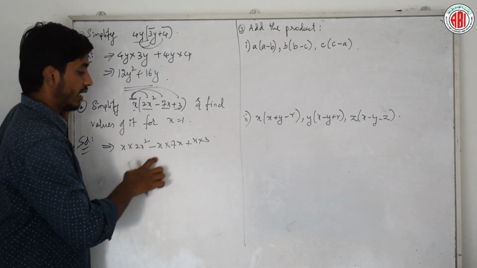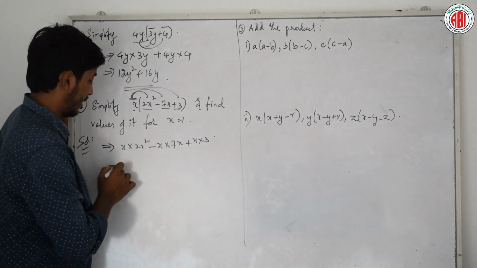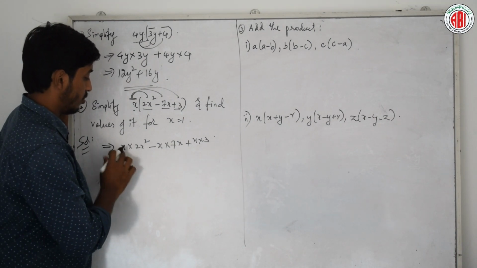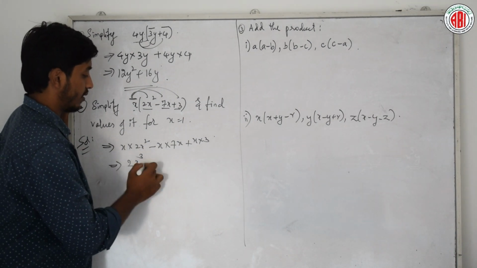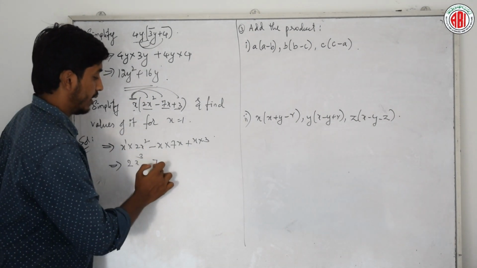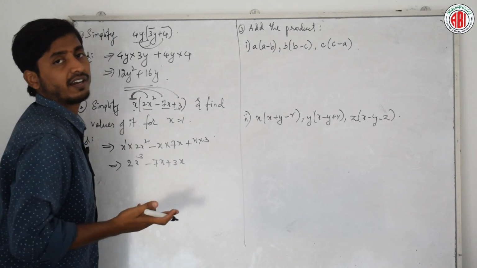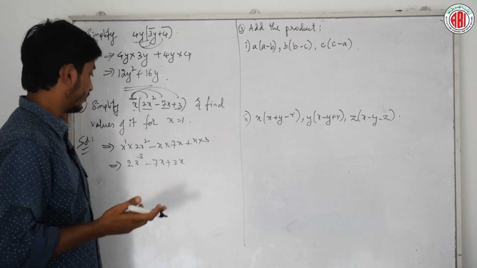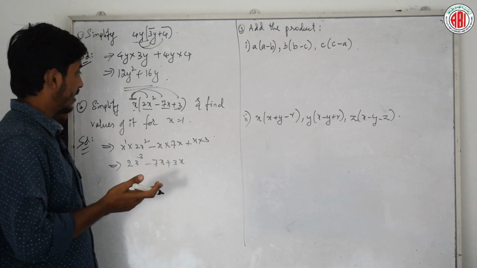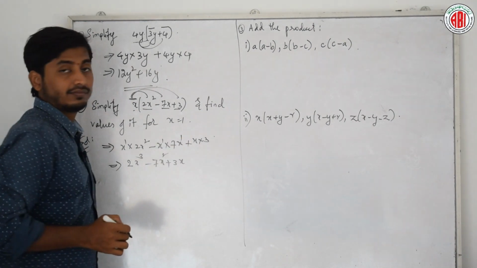Which sign am I putting here? The inside signs. Here the constant is 2, x into x square, that is x cube. How? x power 1 into x power 2. Here 7x, here 3x. This is a simplified version. Can I add something? Yes, we can add, right? Here it is x into x, that is 7x square.